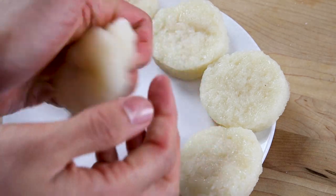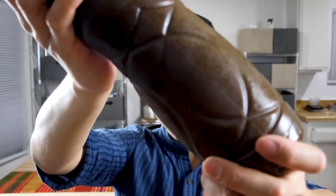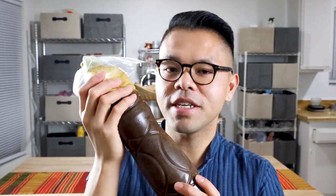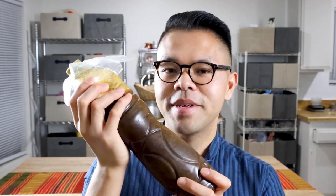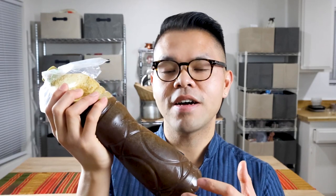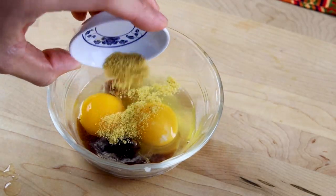Don't throw away the extra sticky rice — you can fold it and make more patties. In a small bowl, add one whole egg and one egg yolk. Badak is my favorite ingredient in Lao food. It is unfiltered fish sauce filled with so much pungentness and funkiness — you'll know when someone opens a bottle. It's made when enzymes of fish tissue break down the innards and muscles of the fish while salt protects it from bad bacteria. Don't be afraid of badak — add a lot. Also add fish sauce, seasoning sauce, bouillon, and pepper, then whisk it all together.